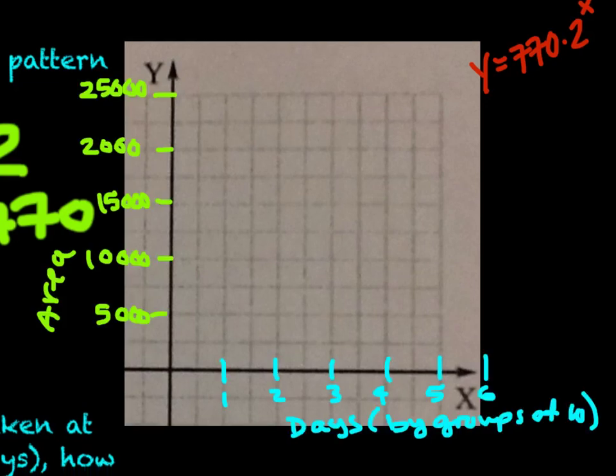Okay, so I have now created a scale. We have a scale that goes by days and groups of 10. So that 1 doesn't represent just 1 day. It's 10 days. So we have 10s, 20s, 30s, 40s, 50s, and 60s along the x-axis, and my y-axis, we have our area in terms of 5,000s. So to start off with, we have a point that was at 0, 770. So that is approximately there on this graph. We then have 1 at 1,500, and so we are approximately here.